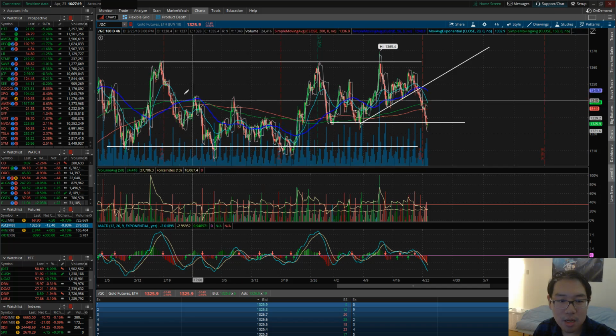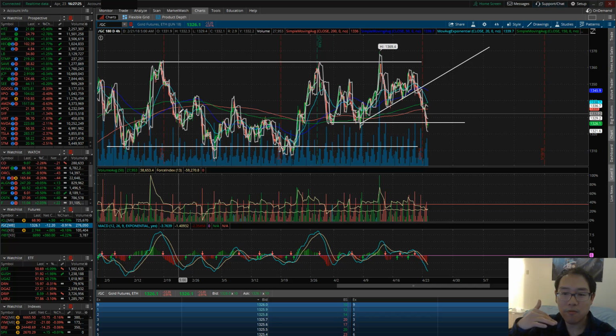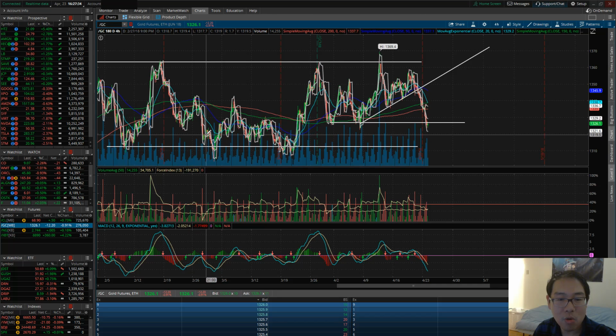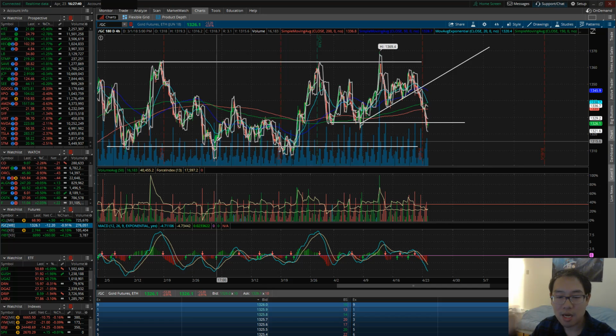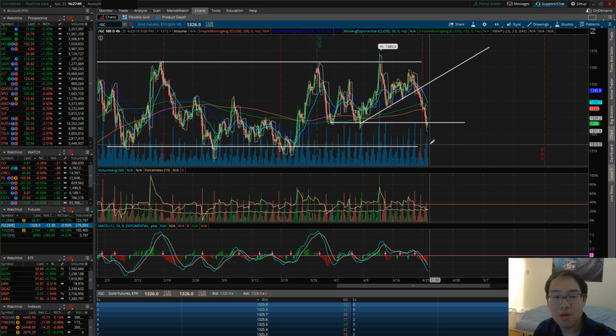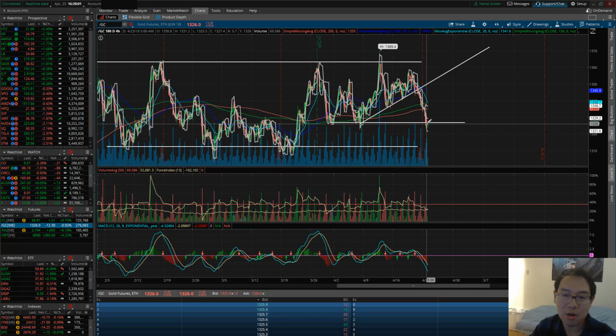What do I mean by that? Look, when we get really far away from the 20 EMA, we get some fluctuations. Look, we're really far away from the 20 over here. We get some fluctuations trying to get back to the 20 EMA. Gold will do some sort of recovery, whether it's sideways consolidation, but it's a little less likely for it to just keep going down. I mean, of course, it could happen, it could all the way plummet, but we still do need to see some tails or heads that get to the 20 EMA and then push back for it to confirm that gold is still going down.